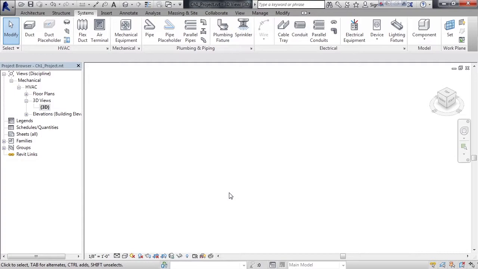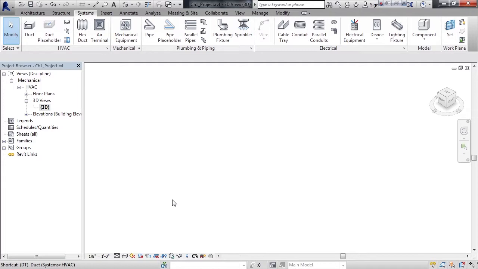Now, on your screen, we don't see anything right now, and I'm going to key in DT for the shortcut key to start the duct and the Duct Placeholder. Now, where it's going to notify you is in the lower left part of the Revit window. Right now, that's the area on my screen that reads click to select, tab for alternates, control, and shift. That will change to the actual commands that are started from DT. That area is called the status bar in Revit. So as I type in DT, I see the first command listed in the lower left.